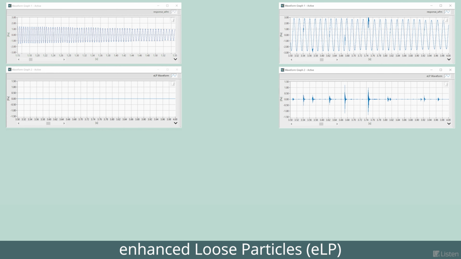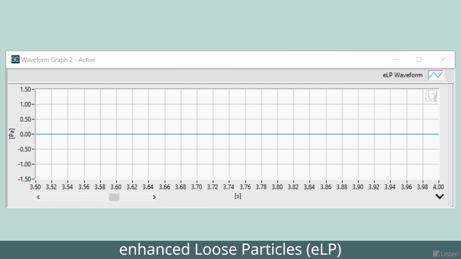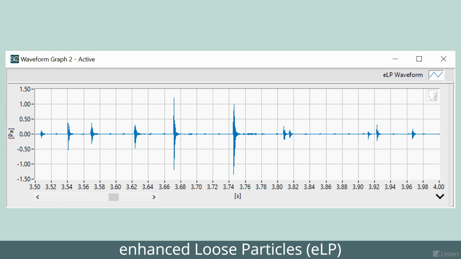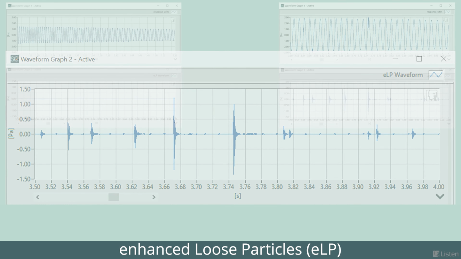First, we remove the fundamental, leaving just the distortion artifacts. And we can play this through SoundCheck to listen to the recorded artifacts and correlate what you hear to the measured results. Here's the good speaker. And here's the bad speaker. This really helps us understand how the measurement relates to what we hear and helps set limits.